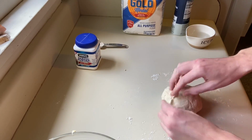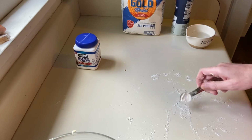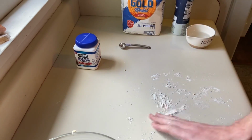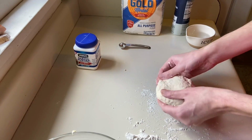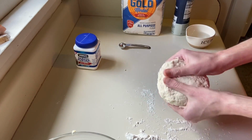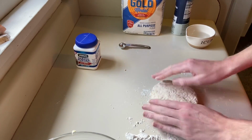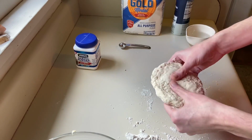So the next step here, make sure you've got enough flour on here. You don't want to do too much. It's okay if you do, but we need to just separate this dough out. So I'm going to kind of stretch it and flatten it out into manageable pieces. I don't know, this should make a few flatbreads.